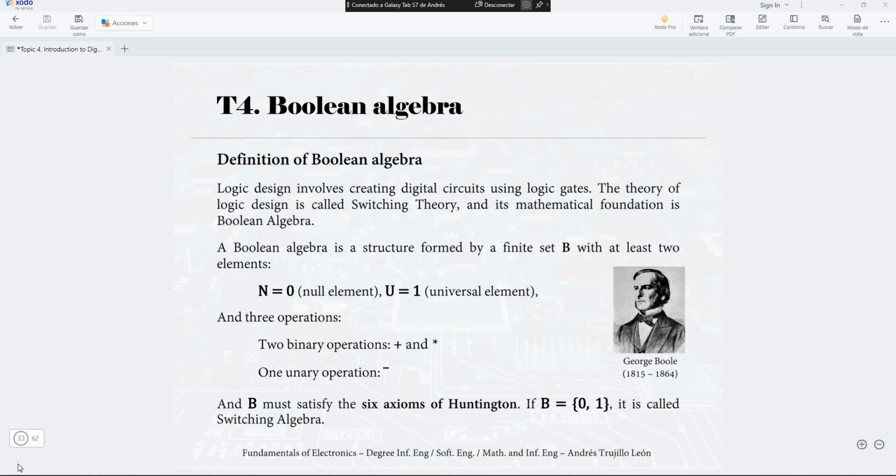Another way is the interconnection of logic gates. We can connect AND, OR, NOT, inverter, etc. and have the function implemented with logic gates. It's another way of representing a function. And we have already seen that we can implement a function using CMOS and NMOS circuits. So if you remember, connecting transistors in parallel or in series, we can implement a logic function. So they are three ways, and we are going to see more ways in the topic.